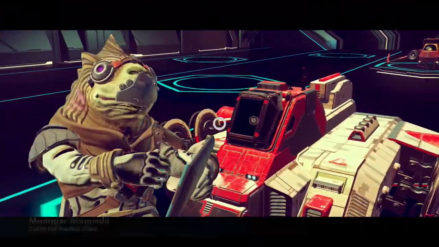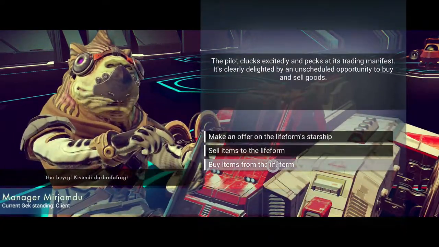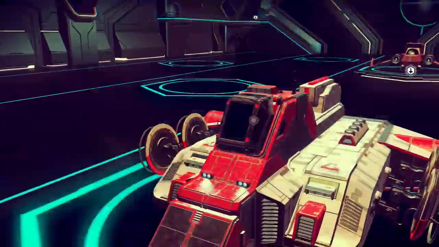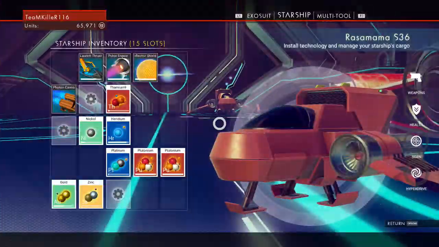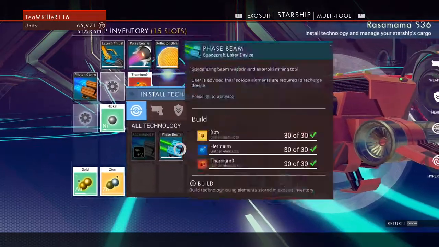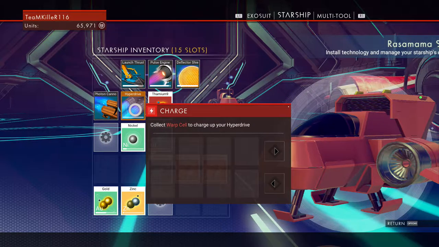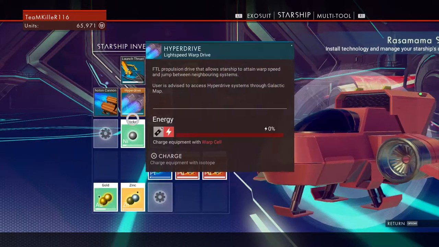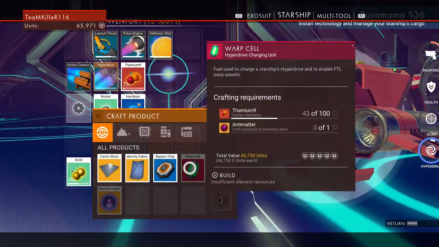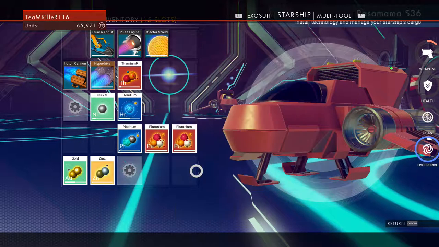So, X, skip ahead. Cool. Dynamic resonator. Bang, cool. Alright, so now, pretty sure I can construct the hyperdrive. Whoops. Bam! And then collect warp cell to charge your hyperdrive. Can I make one? Pretty sure I can make one of those. Maybe not right now. I just need more of that stuff and then antimatter.